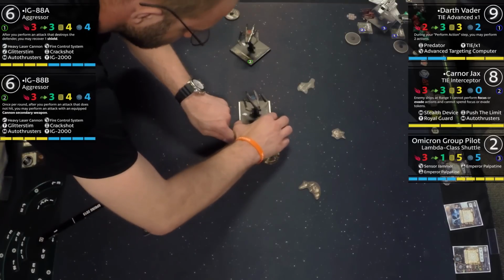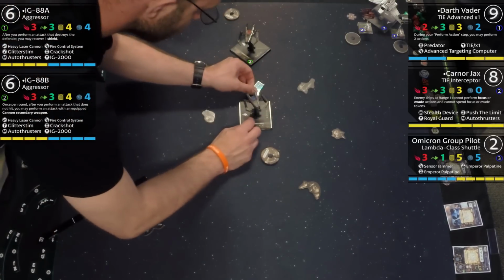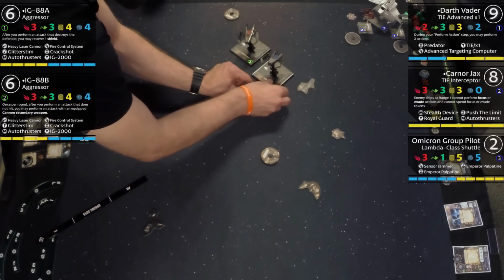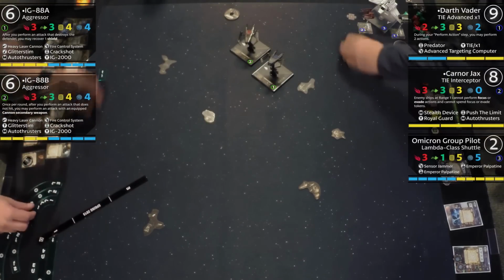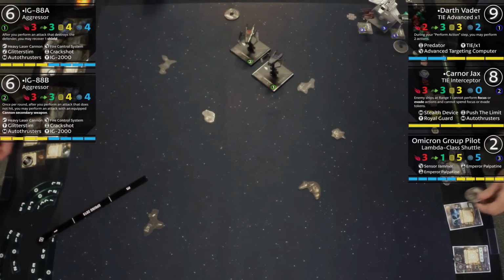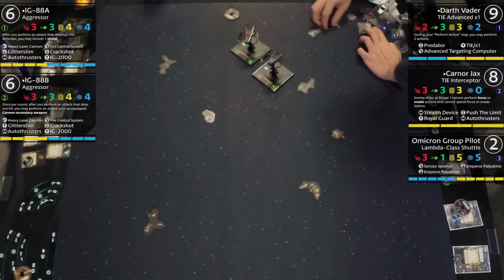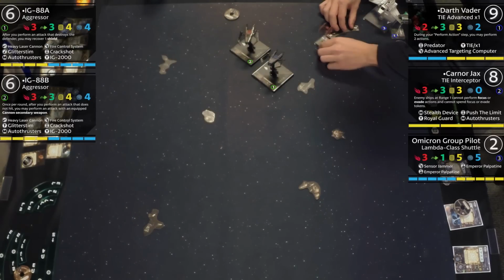Francisco over there on the right, he's running a classic but different. Yeah, he's also running something interesting. Imperial Wild List. He's got Carnor Jax on his interceptor there with stealth device, push the limit, royal guard TIE, and auto thrusters. Now, Carnor is super interesting. Let's talk about this choice. What exactly is Carnor bringing to the table here? Basically, if he's within range 1, your opponent can't use their focus. Yeah, they can't do anything, right? They just are trapped. It is an interesting choice.